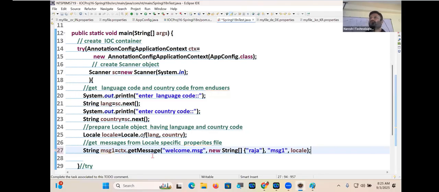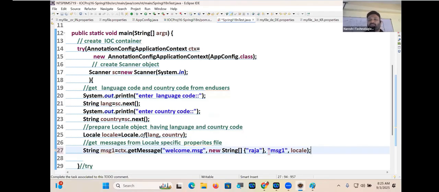Next one collects the locale object data. Let us assume here I have given FR, French as it is spoken in France. So overall, it concatenates that information to the base file: myfile underscore FR dot properties. In that file, is the welcome dot message key there or not? Whatever message is there in French will be gathered and stored.